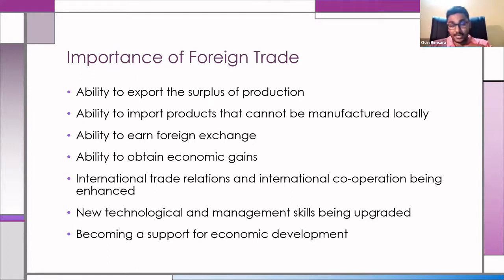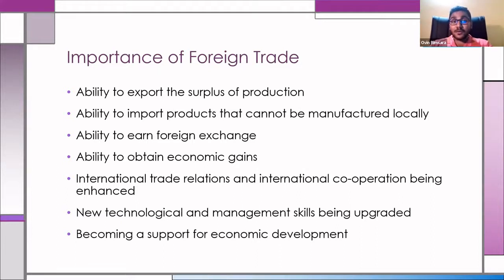When it comes to a country like us, the garment industry is a significant industry in the economy. When it comes to countries like Maldives, even us, tourism is a significant industry for us. Not during the past recent years due to COVID-19, but before that, our main income generator was the tourism industry in terms of the economy. So all these things happen due to foreign trade, and this is the good side of it.